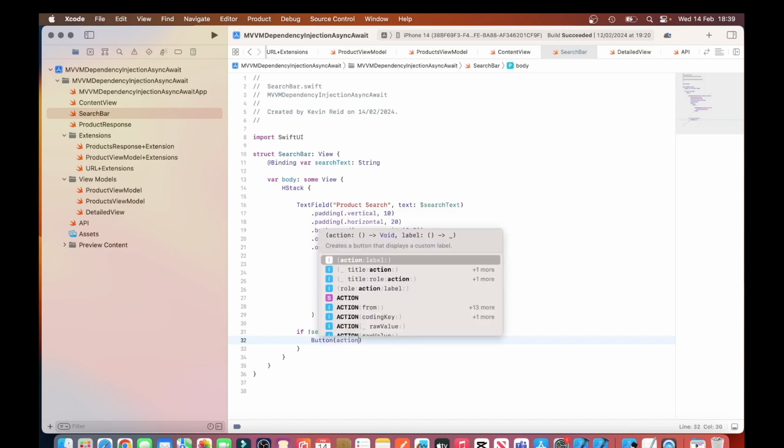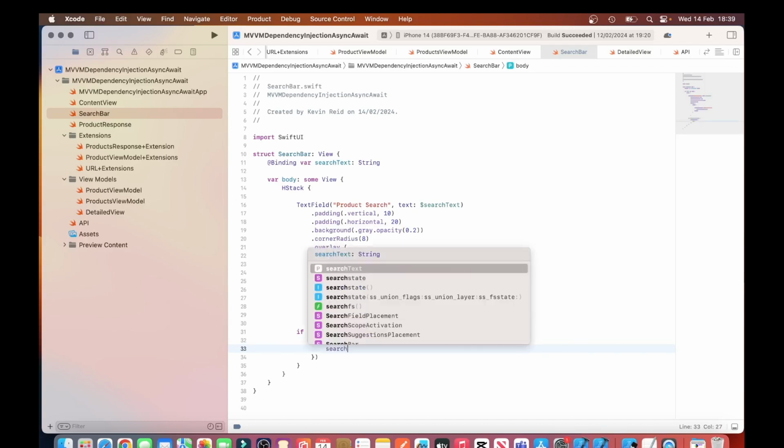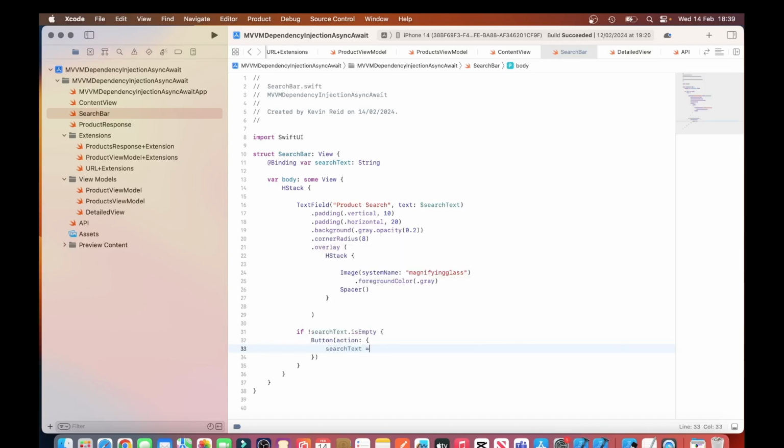Action. So if it's not empty, then set it to empty.